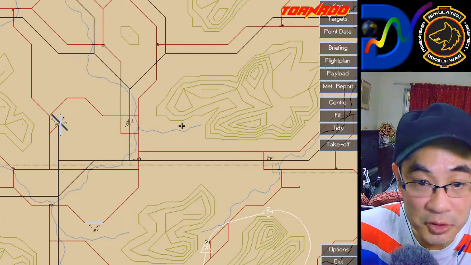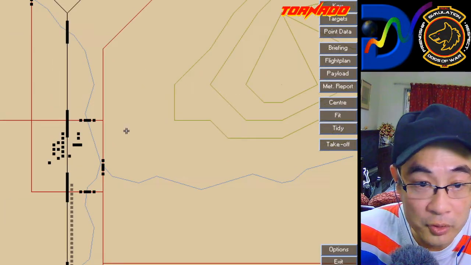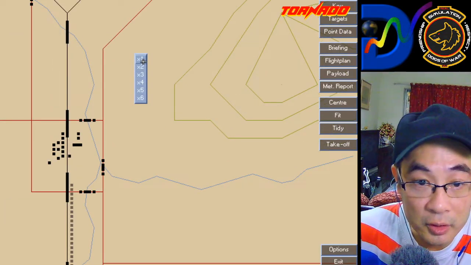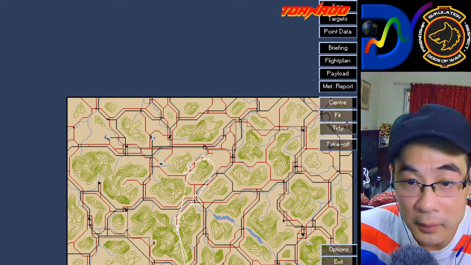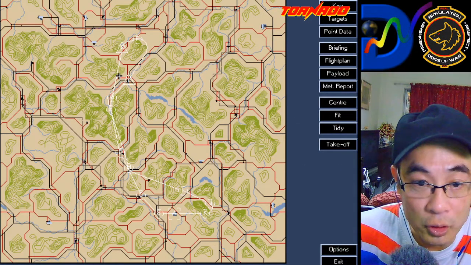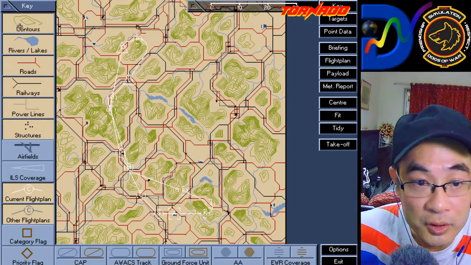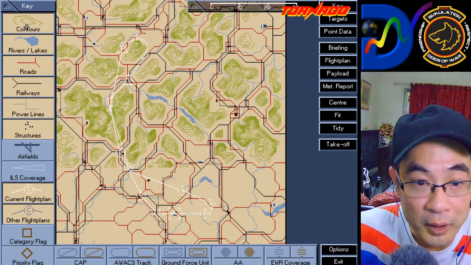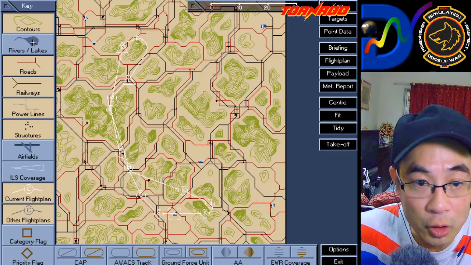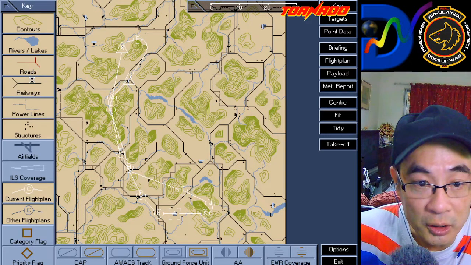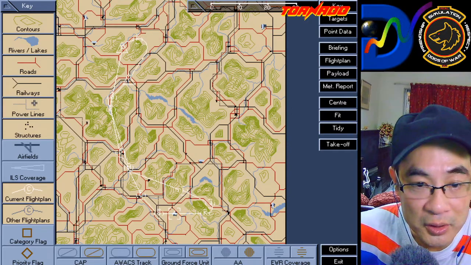Now this was in the early days of Windows, and as you can see, it's not entirely smooth, but basically it really does the job. And of course, here you can see the strength of the mission planner itself, where I can actually toggle off the legs, the roads, and etc. But really, its strength lies in planning the multi-plane coordinated missions.